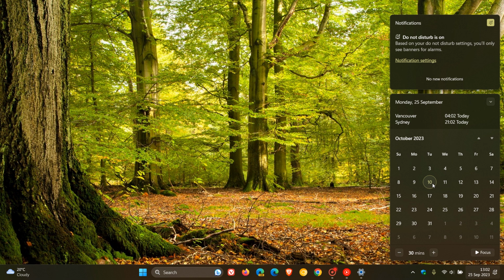Now, moving on to 23H2. 23H2 was scheduled to start rolling out this week, but as mentioned, that's changed now. So 23H2, I would suggest, because Microsoft has said that 23H2 will start rolling out later on this year in the fourth quarter, where we are finding ourselves already and moving on into October, I would suggest that 23H2 will start rolling out as part of the optional bug fix updates at the end of October, around about the 24th of October. And then moving into November it will become a mandatory update starting the 14th of November, which will be the Patch Tuesday, the second Tuesday of that month. So that's, give or take, the rollout phase.